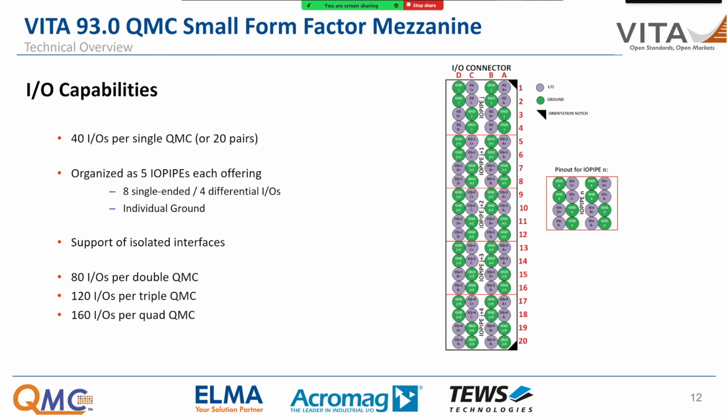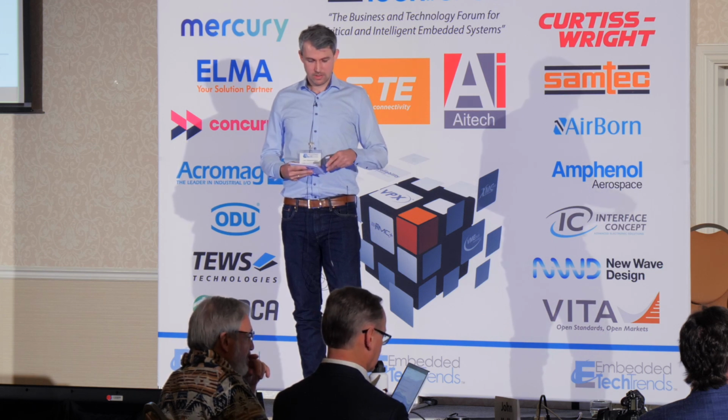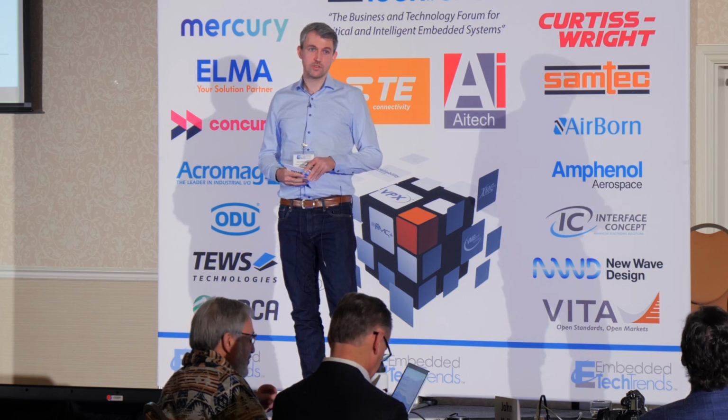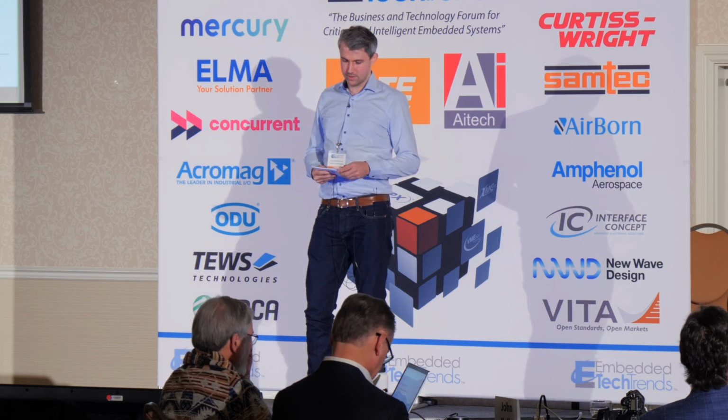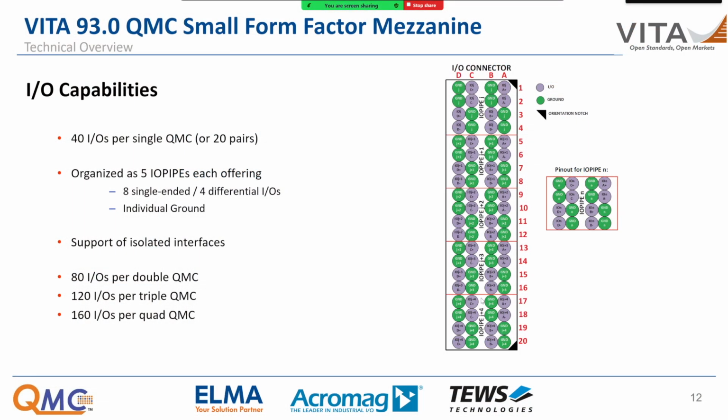Then the I/Os are grouped or organized in I/O pipes, five to be exact, as you can see here. This is an I/O pipe, and you have five of those on the connector. And they provide structure during design and usage of the QMC. Each I/O pipe consists of four differential pairs and their individual grounds. So this means each I/O pipe has its own ground reference plane. And this allows us to support also isolated interfaces like, for example, 10G Ethernet. And it's really a large improvement for the system. And then once again, you see here the QMC's I/Os, they scale up to 160 per quad QMC.